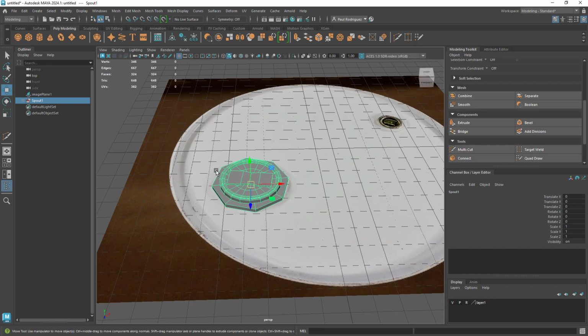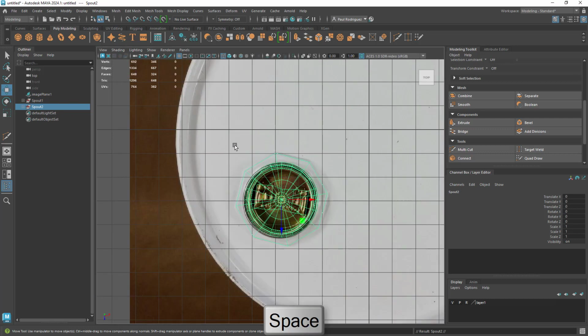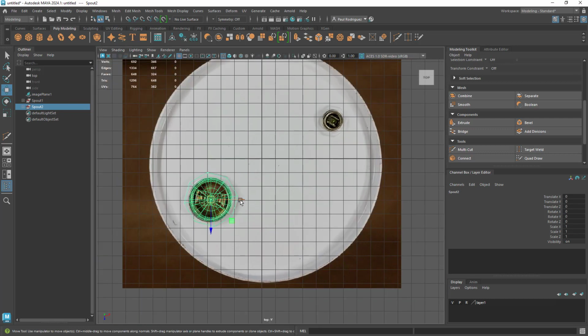And then we can duplicate this. So we'll duplicate this guy and bring him over to this side.